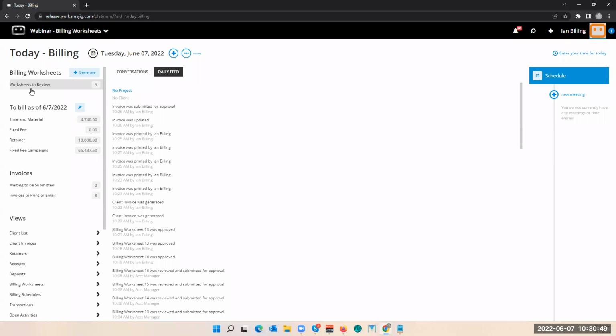So that's another kind of workflow. It's pretty flexible for you to fit it into your agency. But it is a good way to gather the projects together and get them onto a single invoice, and also, again, provide that feedback back and forth of what they want to do.